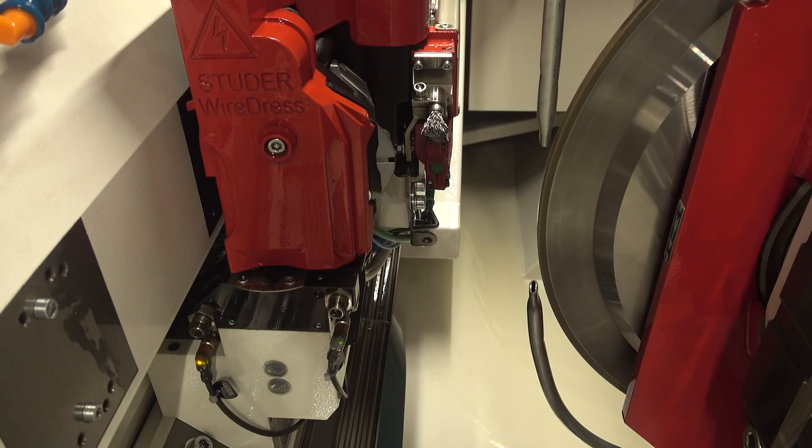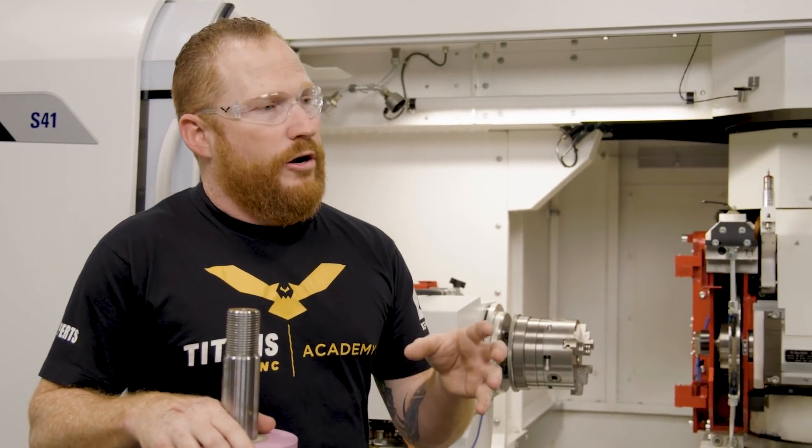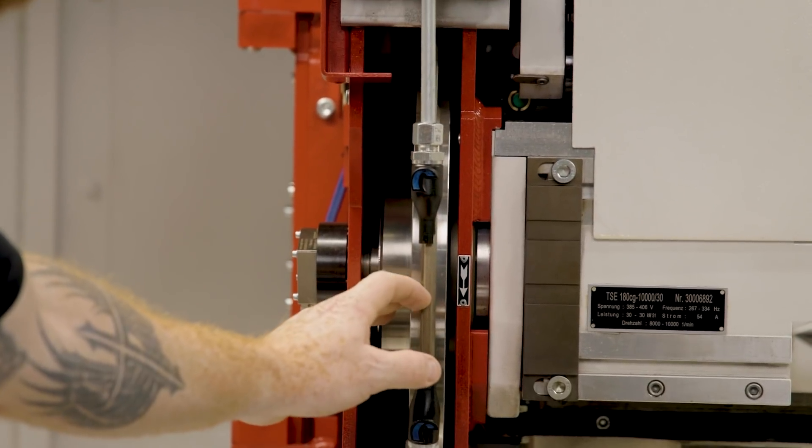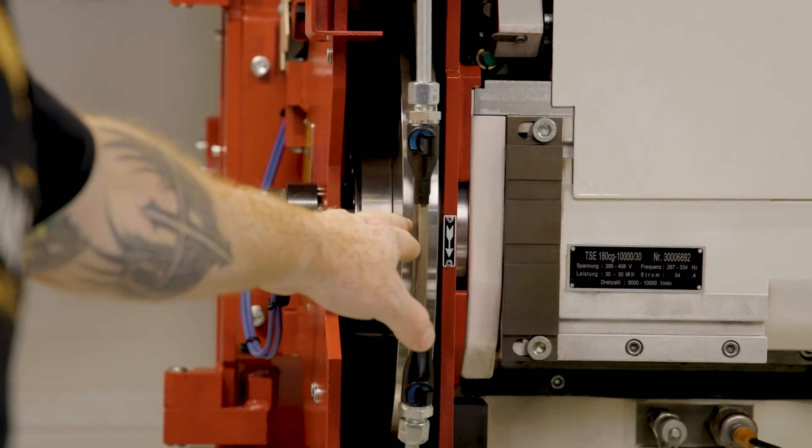We're going to use a metal bonded diamond wheel — that means a solid metal wheel with metal bonded bronze and diamonds along the circumference of that wheel — that's actually going to be grinding off the ceramic. There are various grits of diamond bonded wheels. We started with a D33 diamond wheel, which is quite fine. We were peel grinding with that and finding that it was a little bit too slow, and the D92 wheel allowed us to be a little bit more aggressive and achieve the time we wanted. There is a big recess in here, so we can only go about three quarters of an inch deep into the ceramic before we're bottoming out that wheel — something to consider when selecting a wheel for peel grinding.